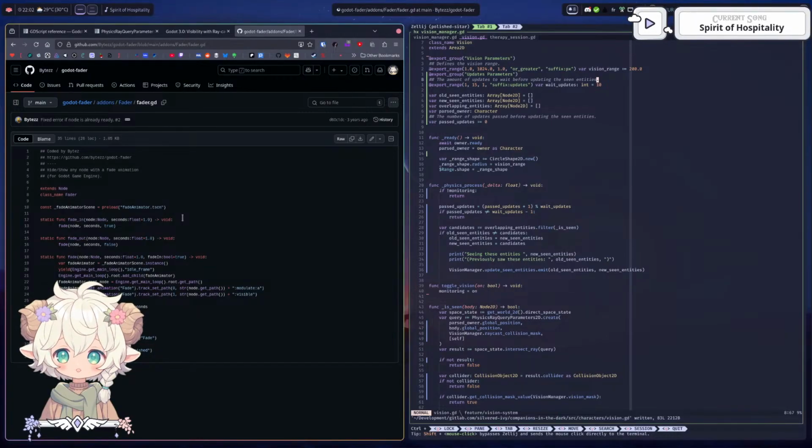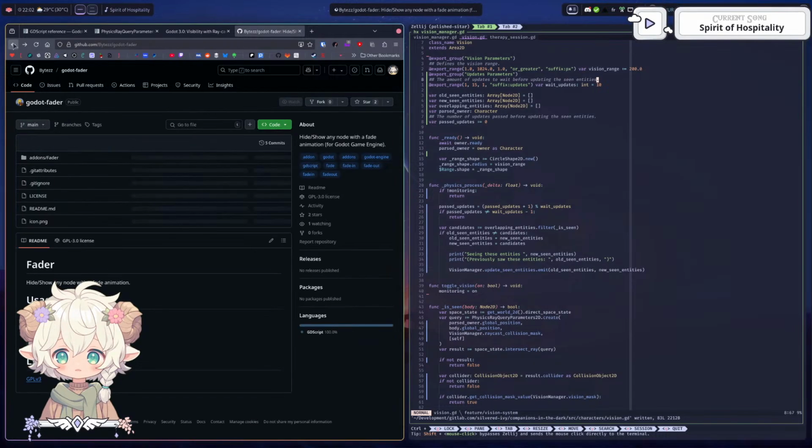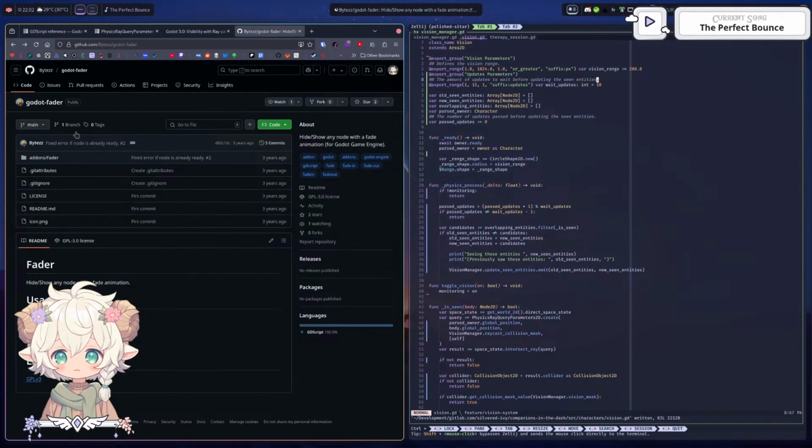Holy. Fade animator get animation fade. So you need an animation by default. Okay, so you have an animation that's called fade. How do you install that? How do you install the Godot fader?